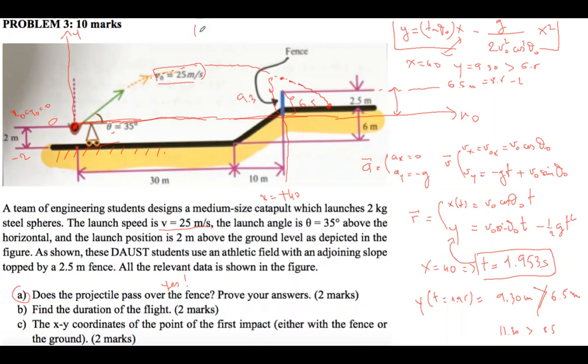Okay, I want to find the duration TF of the flight. When it hits this hill here, what is the y? So the y is just 4 meters from this x-axis. Okay, it's 6 meters from the ground, so it will be 4 meters from the x-axis. So when y is equal to 4 meters, what is the time? So I'll be using this equation here.